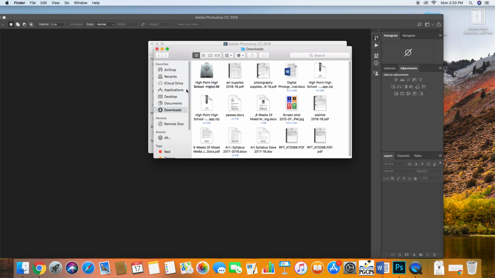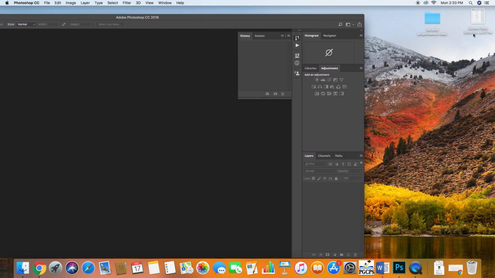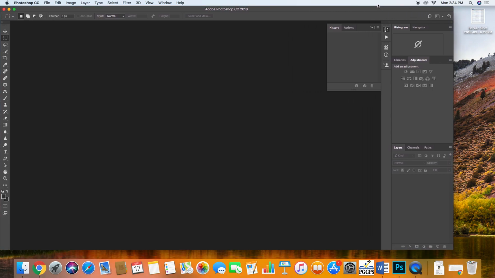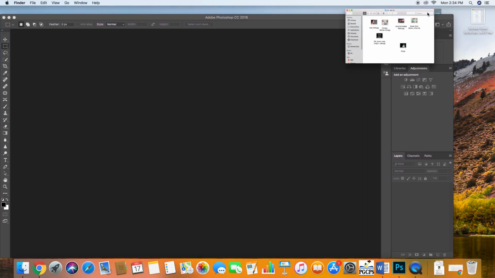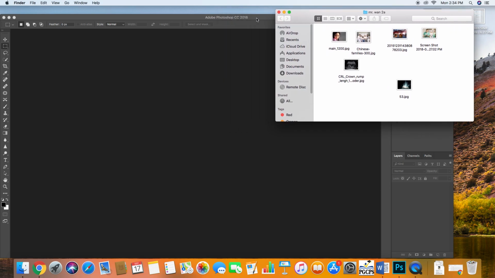But I didn't download any of the photos. I actually have them all in this folder here. At some point you're going to have to make your own folder. Title it your first and last name, so I'll type Mr. Wan, and then whatever the period number is, 1B, 2A, whatever that could be. It's really important to save everything in that folder. Double click on that folder and make sure all these images are saved onto it.